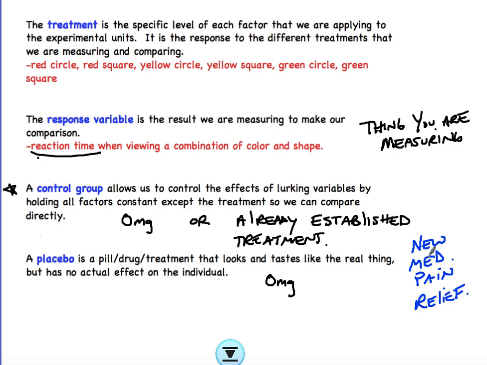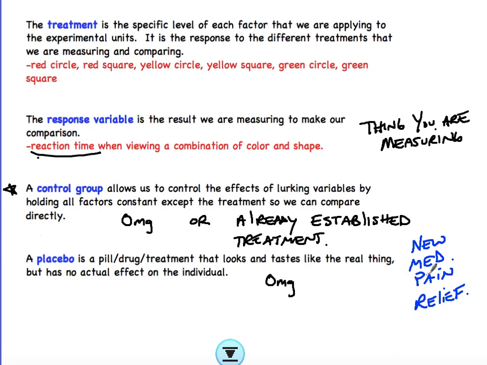Now I could compare my new medication against a placebo, but I probably will see some positive results. Any medication will probably be better than no medication, right? So I'm going to see positive results, but duh, you know?